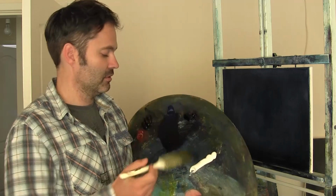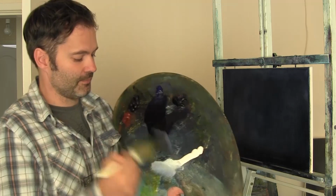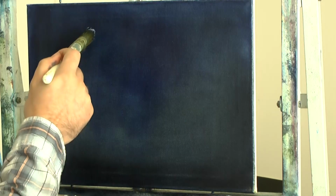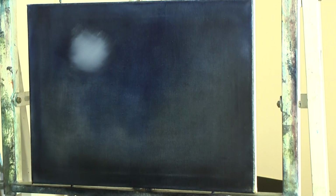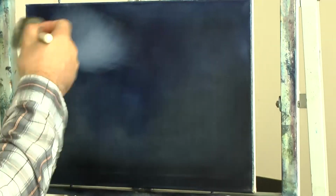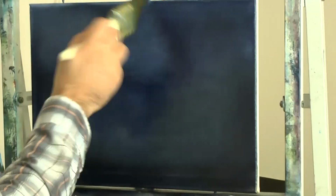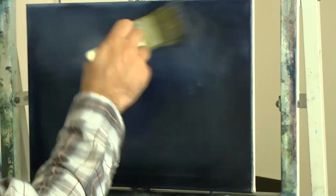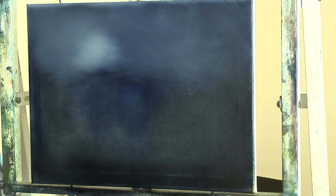So, with the dirty colour on my brush still, tap in some titanium white. And let's lighten this sky. Let's imagine there's a moon here. Let's imagine there's a moon there. There we go, looks like a moon. It could be a moon. And then we can work out from this moon area, and then work outwards. And then we get this sort of a grey blue colour as we go out from the moon. Well, that's what I want. If you want to change yours, you can change it. You can always do something different.